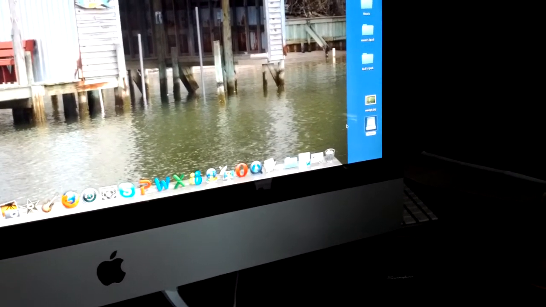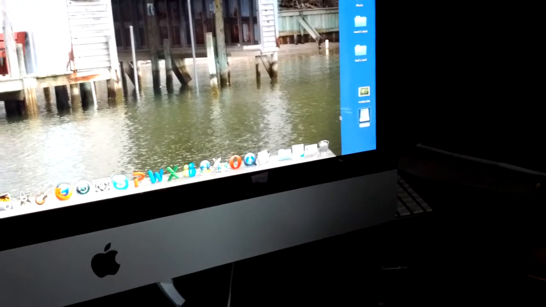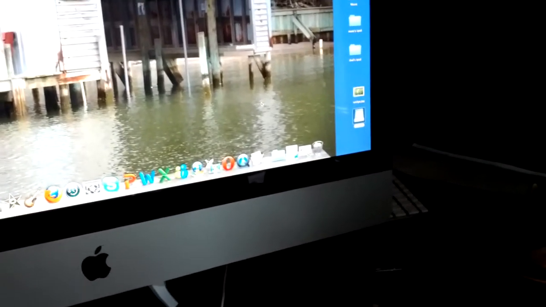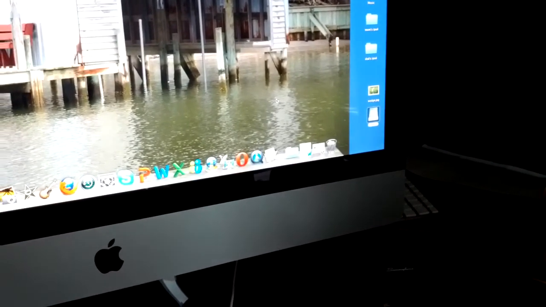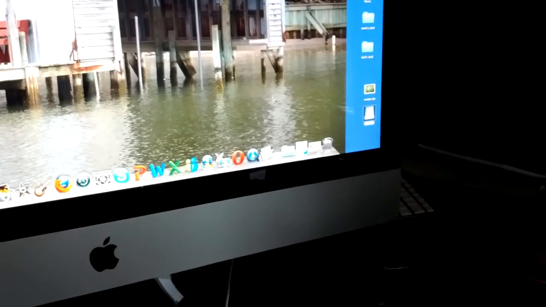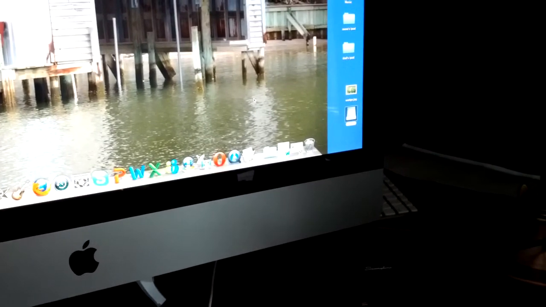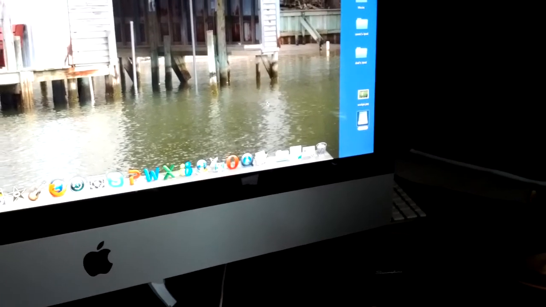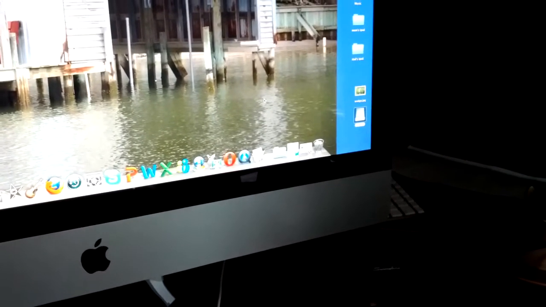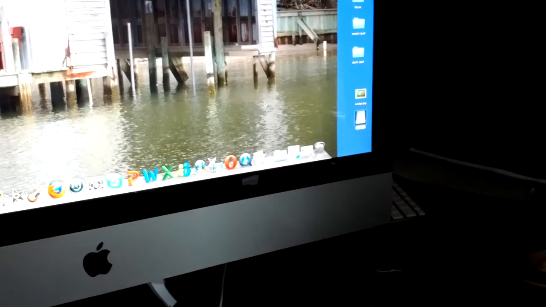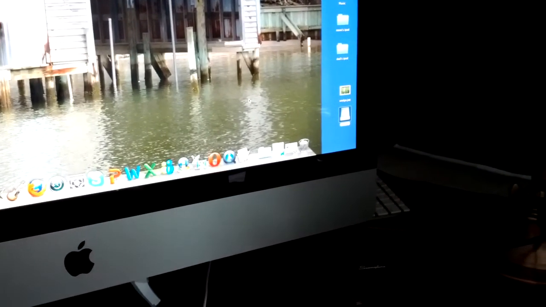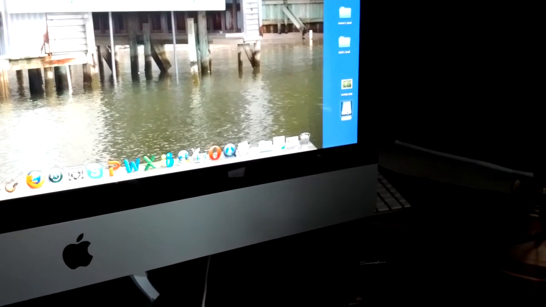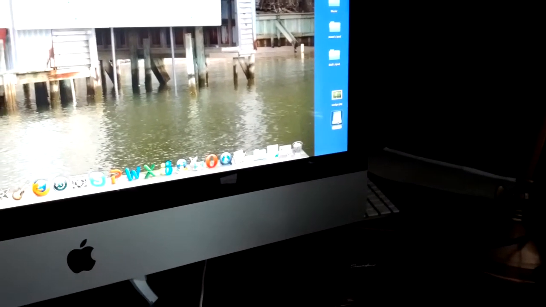If that icon is not there, you're going to launch Safari, your web browser, and then you're going to type in 192.168.4.75, and it will link up, and then you're going to type in your password. So at any rate, we're going to open this up by clicking it. And this is for a Mac computer, by the way.